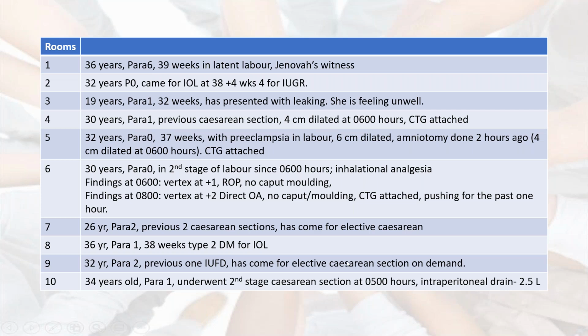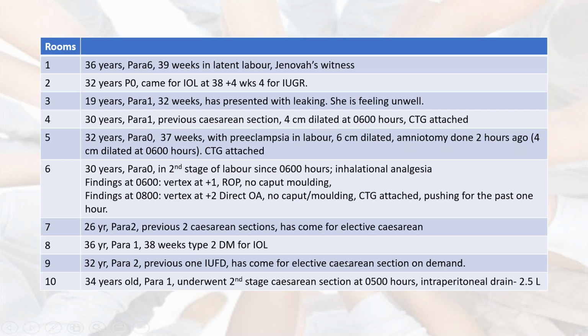Because if you read your NICE guidelines, if the CTG is pathological, it is given in a table form, the various points that you need to say. Those points you have to practice thoroughly so that you can say them fast. We have to tell conservative management quickly, not details. There are no details given there. I'll tell you exactly, because we have one more slide coming as to how to talk about pathological CTG, what are the things to say in pathological CTG. I'll tell you in detail what exactly is to be said.